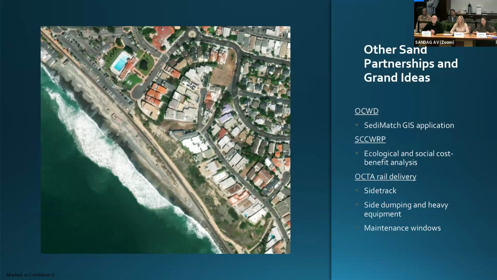And then lastly, looking with the Orange County Water District again at using their source sand at Prado Dam to potentially rail sand, partnering with OCTA to a regional stockpile, and then having that sand available during permitting processes, because timing does not always work in our favor as beach managers, to be able to then bring it from a regional stockpile site down to South Orange County.